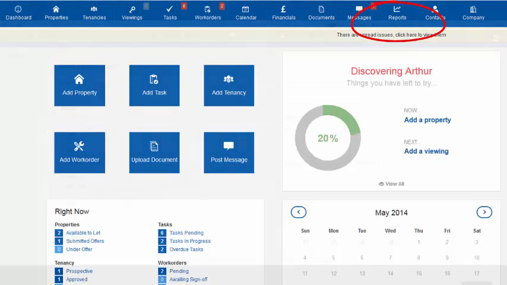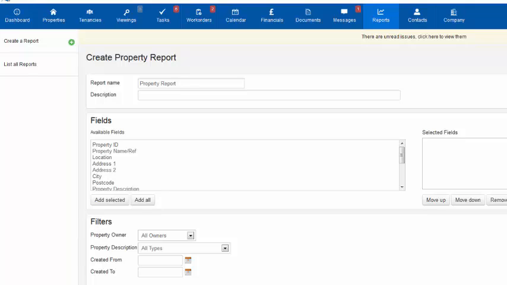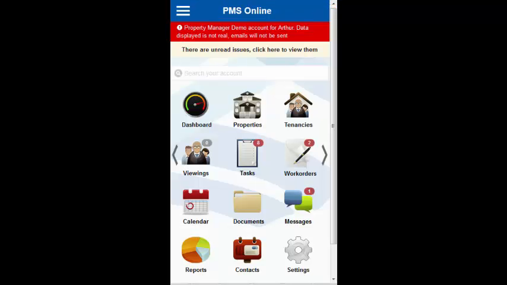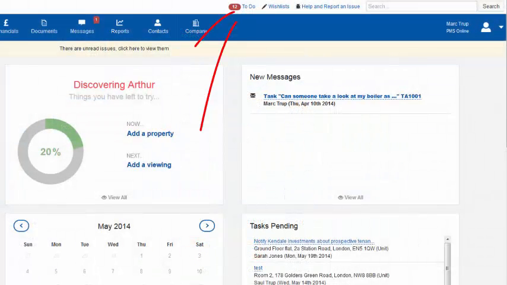Creating reports is done on the PC, but can be viewed on the mobile application. All this functionality is available through your icons on your mobile dashboard. Adding a contact and inviting them to your hub can be done on your mobile or web. To Do highlights how many functions you have yet to try. This will link to Discover Arthur. The menu in the top right opens up to areas of the site such as personalization, manage automated tasks, archive and import data.